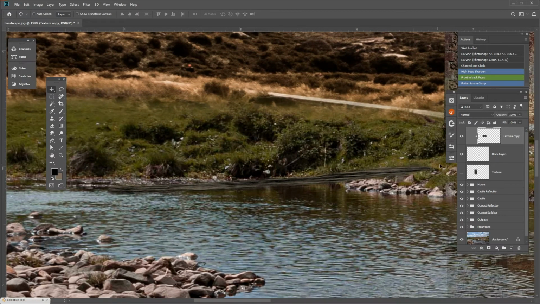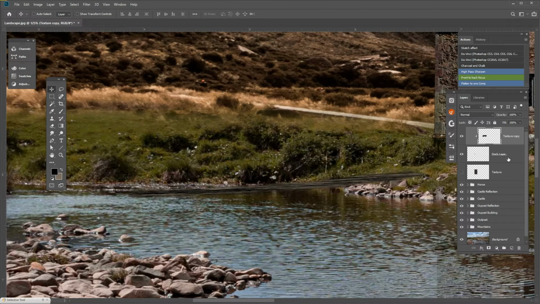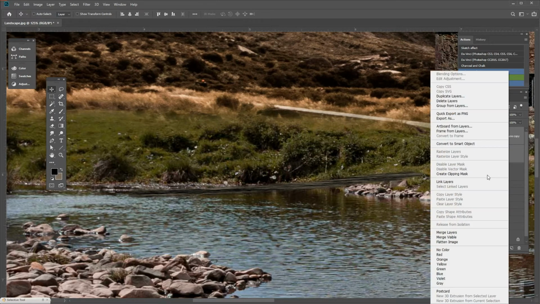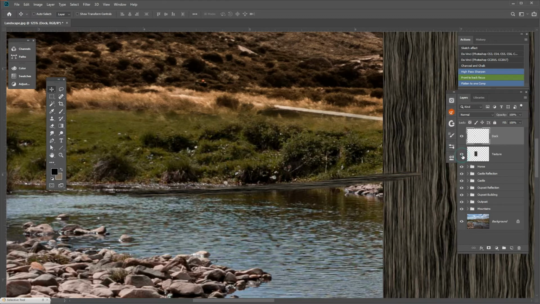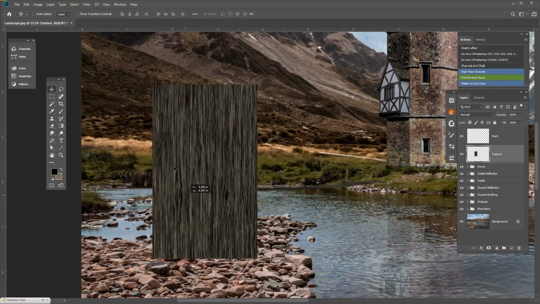All it's done is just wherever the pixels are in the dock layer, you can see the texture, and you can move the texture without moving the dock to get a good suitable look. So you've got nice grain, wood grain going through it. So that's that. So we'll link those two together, merge them, and call that dock. So we've still got our texture layer on a different layer that we can use again.